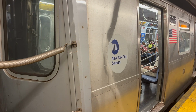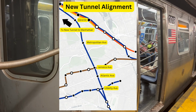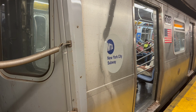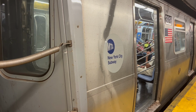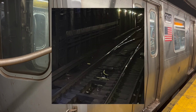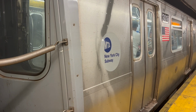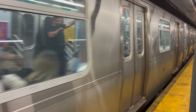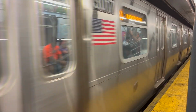The second proposal that I keep getting is to add an additional tunnel to Queens. Great, but now you just jacked up the price again. The entire point of Queenslink is that it is a shovel-ready project. But by adding a new tunnel into the mix, you forego that option. People already don't like the fact that it costs $3 billion. So what makes you think that people are willing to pay more?